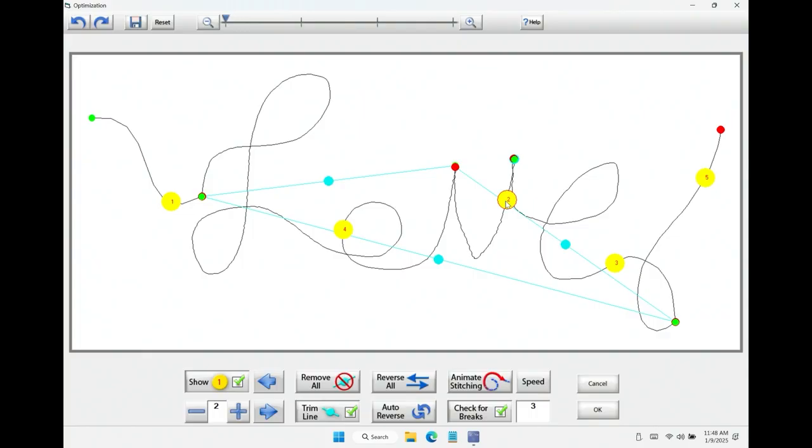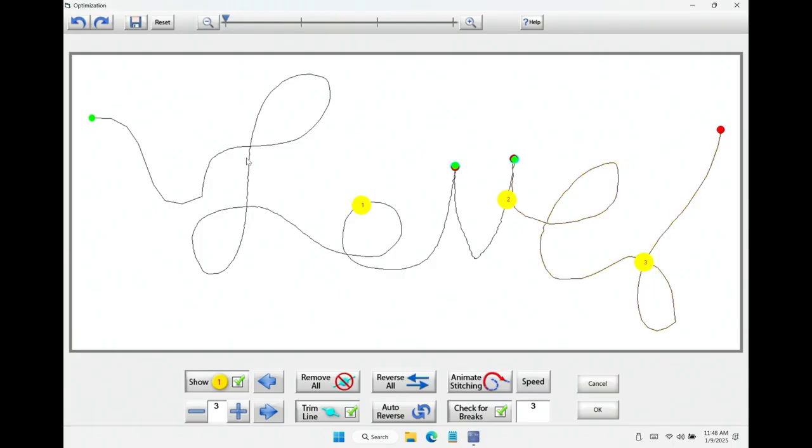Well, I don't want to stitch that next. I want to stitch this section next. So it's on 2 here. I click on the yellow dot. That turns that to 2. So now that it's continuous, this whole section here is going to stitch together. So now my 3, I don't really want to be a 3. I want to move that to 2 again. Click on it, and now I've got the 2, and now I have the 3 here.